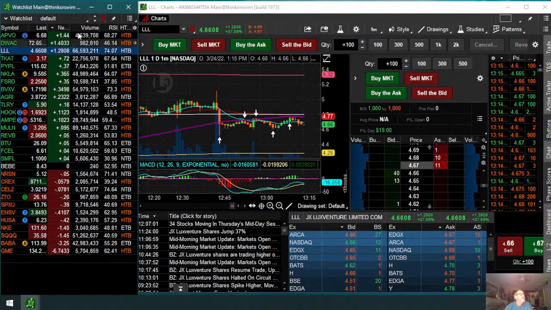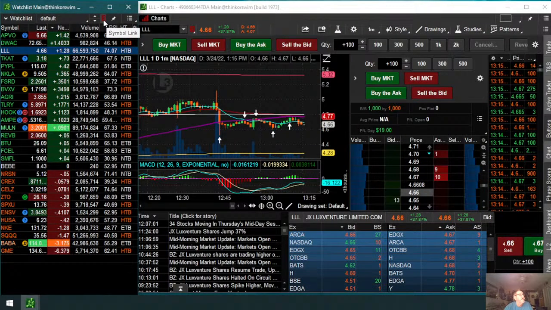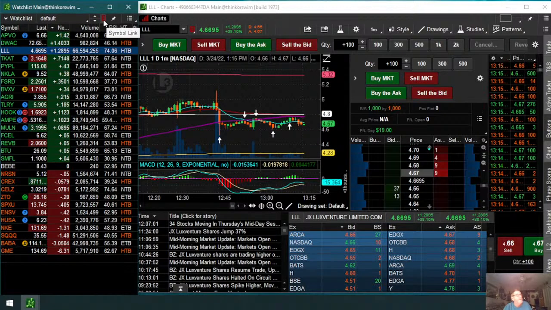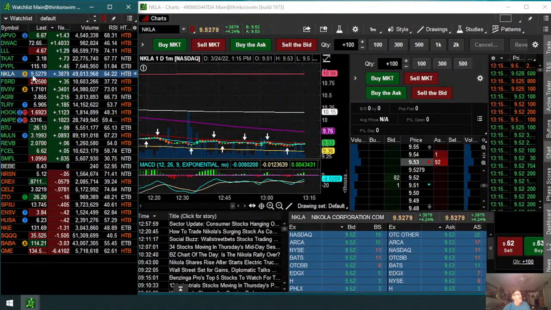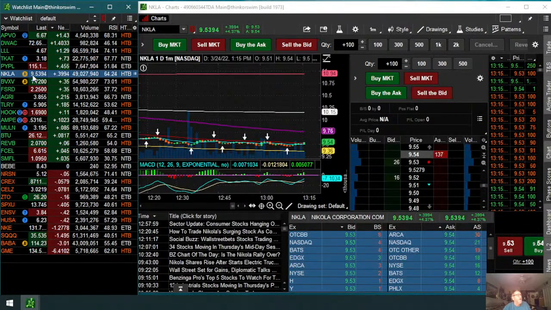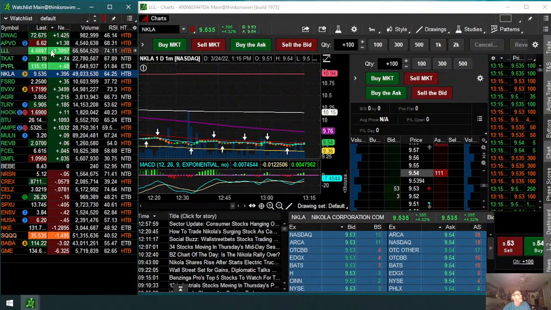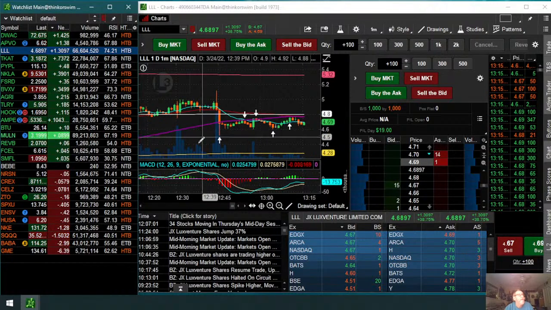What I had to do is up here on the top, there's a little red thing. My arrow got deleted by accident before I came live, and that's why I couldn't hit the keys here. When you go up and down on the watch list, if I hit any stock, it should change the chart, and it wasn't doing that. Now it is, and I can go back to LLL, and you can see now it'll change back. Can you all see that?